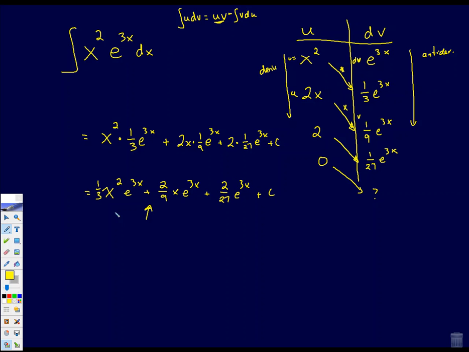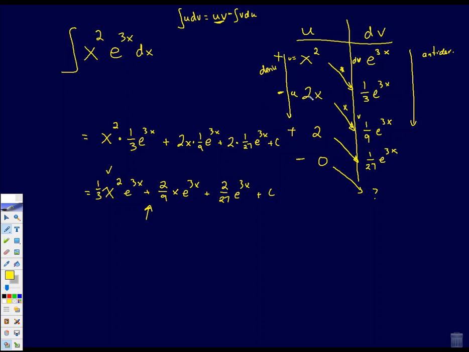The reason is that every integral by parts has subtraction in it, and I didn't really make a note of that in my table. So what we do to correct this is, as I make this table, make sure that every other row has a minus sign in it, and then apply it as needed. So x squared times 1/3 e to the 3x has a positive. We're not going to change it, so this term is right.